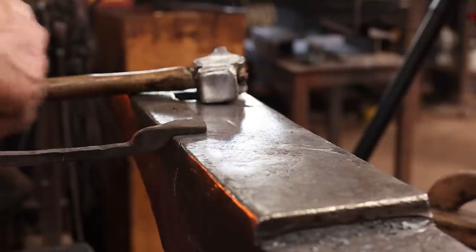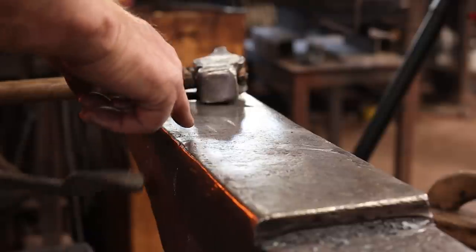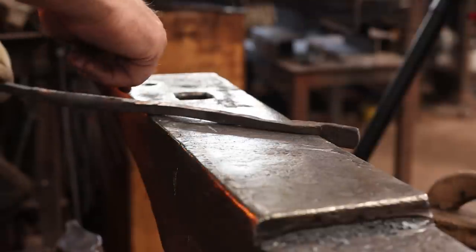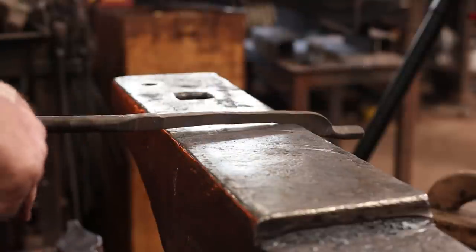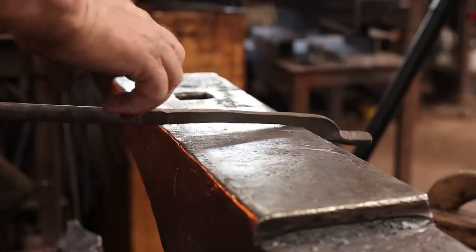So we set this up just like we did before. Half face blows at the near edge of the anvil, and I'm going to start at my 1.5-inch mark here. And then I'll turn it towards my tong hand. And about 45 degrees across here, half face blows at the far edge. Turn it towards my tong hand again, half face blows to define the boss, and then we can draw out the reins.